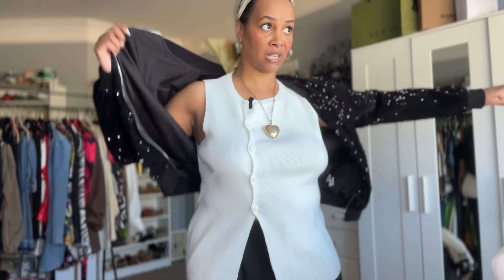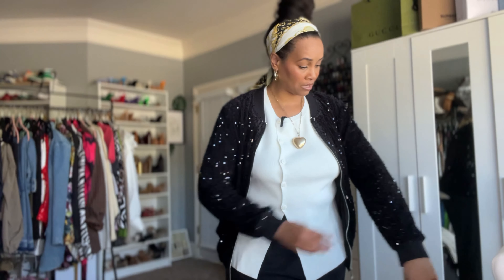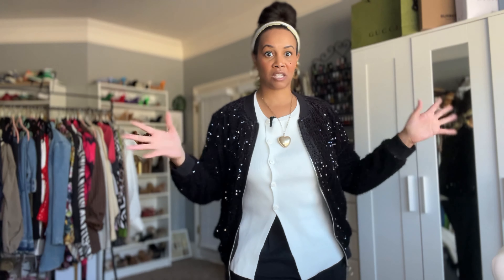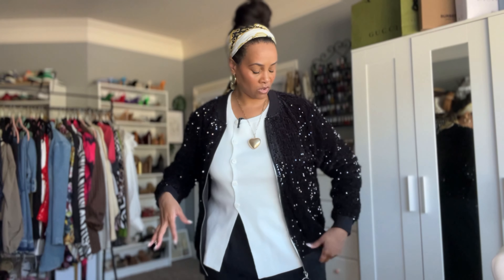I got this in an extra large and I'll tell you, it's not the best quality either. Some sequins do fall off, but they don't fall off that easily — if they get caught on something, they'll definitely come off. The silver one I have is a little bit more out of shape and more fragile than this black one. But yeah, I love this jacket and I'm looking forward to wearing it. I'm going to style this up with my black track pants from Adidas and maybe some heels — something dressy but casual. I have it also in a silver color. From Shein, you just can't go wrong with a statement piece.